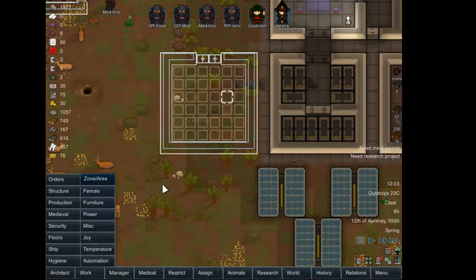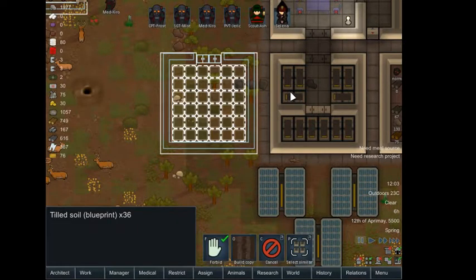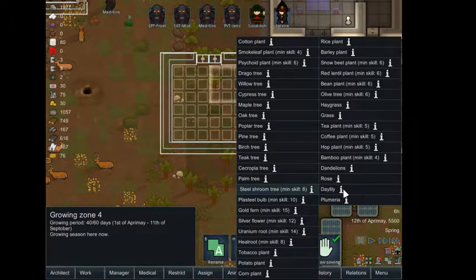And this last one here, I'm not entirely sure what we should put down. I think we should just put down plasteel balls, I guess, or maybe... Yeah, we can go with... Let's go with the uranium roots. Yeah, let's go with uranium roots.